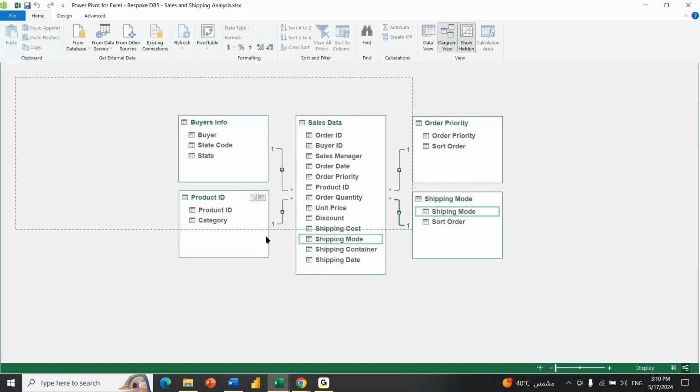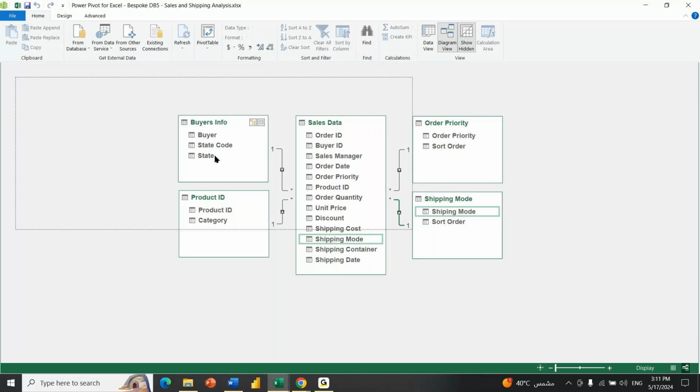We have connected the buyer ID table, both tables. Now there is a possibility that I pick buyer ID from the sales table. Now, if I pick buyer ID from sales data table for creating my pivot table, I will not be able to filter this data for states, which is an element of a buyer's table.